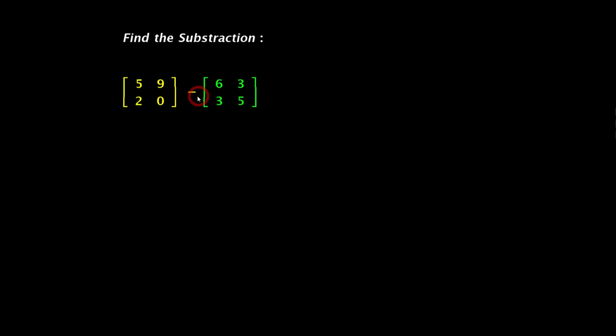We have another example, subtraction of 2 matrices. The green has to be subtracted from the yellow. It's a very simple one, like the addition we did in the beginning. We choose the location row 1, column 1 in both. So 5 and 6 have to be subtracted and the value written over here. We go from left to right. So it's going to be 9 minus 3, and we write the value over here.